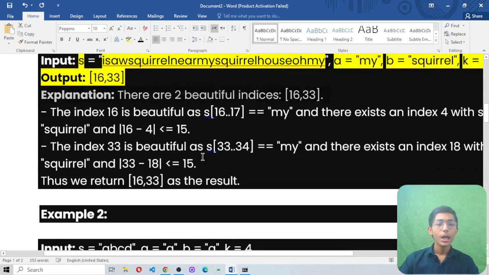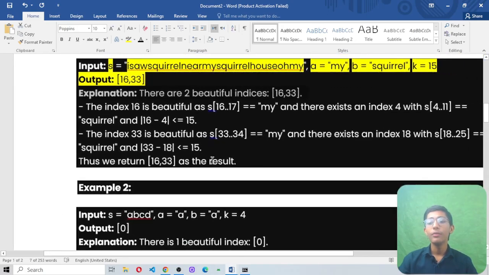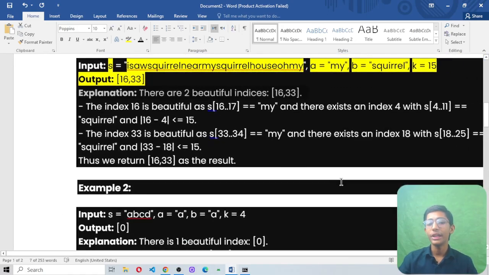Why? Because there are two beautiful indices, 16 and 33. The index 16 is beautiful as s[16..17] equals my, and there exists an index 4 with s[4..11] equals squirrel and 16 minus 4 is less than or equal to 15.